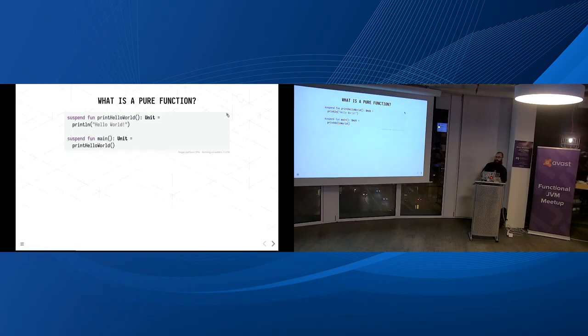But that actually gives us something pretty cool because Kotlin also has a suspend main function, similar to Haskell's main I/O unit function, which means that now this program is 100% pure. My side effect function was marked with suspend, which means that it is a pure function. It cannot be run outside of a controlled environment. My main function is also suspend, which means it also cannot run outside of a controlled environment. And the Kotlin language will take care of running the suspend function in the correct way, depending on what platform you're building your program for. This could be JavaScript, native, or the JVM.